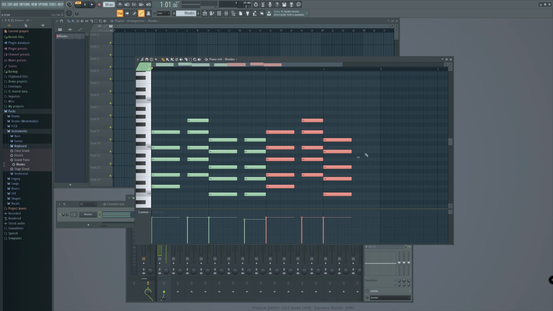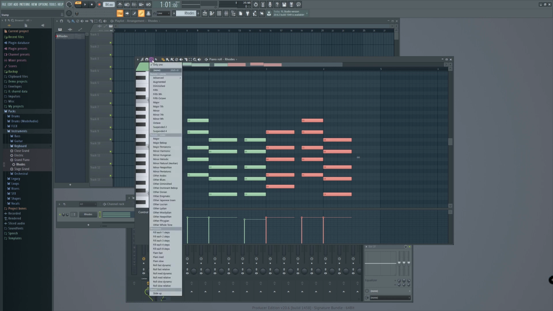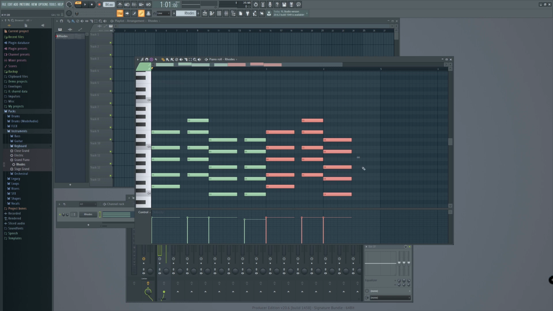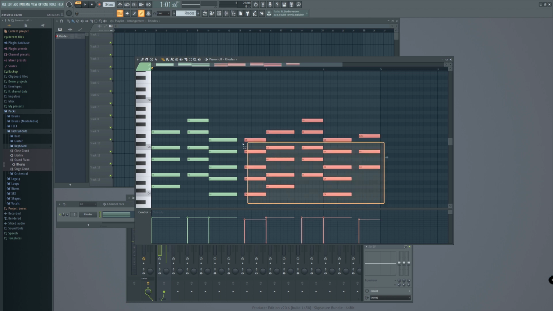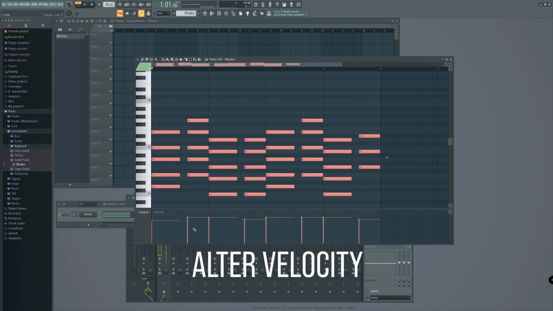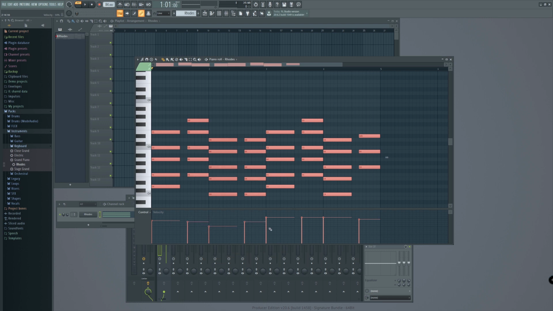Now on the final beat here, I don't want a C chord, I want a little variation to this, so I'm going to choose perhaps an augmented chord. And let's go to G and click this in here. Good. Now let's select everything. Press Control, select everything. I want to change the velocity a little bit, so you can actually change the velocity to make it sound a little bit more human. Now let's listen to it.